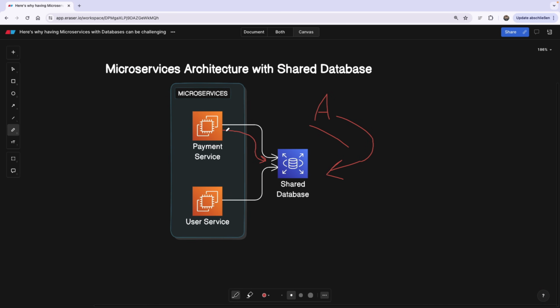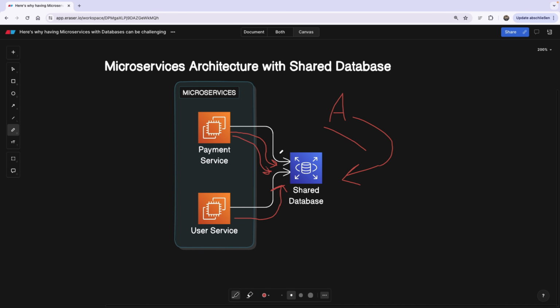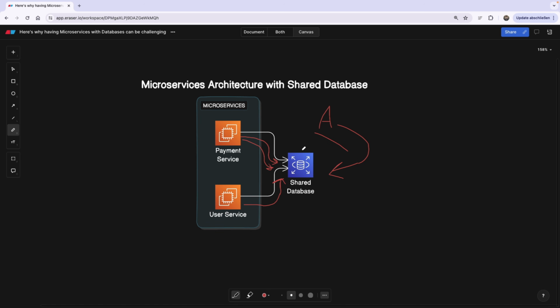So basically, when a payment service tries to make a big update on the database, it's going to lock the table so that no other service modifies this data while the update is happening, which can lead to data inconsistency or loss. That's why it's going to lock this table. And then at the same time, user service tries to update this table and it fails because the database table is under a deadlock. So as you can see, there are many reasons why not to use a shared database for your microservices. Of course, you can go with this if you have a smaller application and not that much load on your platform. But if you're trying to scale in the future, definitely don't use shared database.